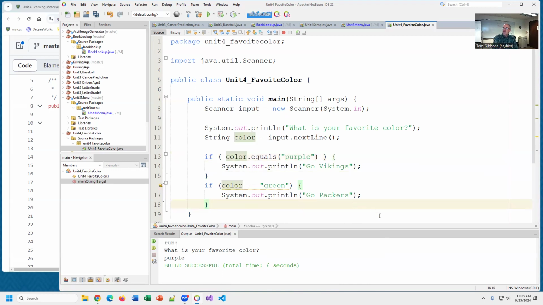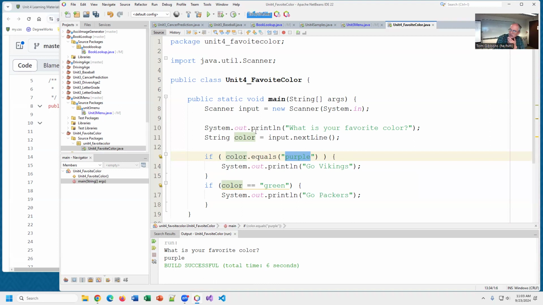So we have to say if color dot equals purple for this to work. So we can't say if color equals is equivalent to purple. We have to say dot equals purple. And I have to do that for this one too. And that's why there's this warning, comparing strings using equals. We generally do not want to do that.